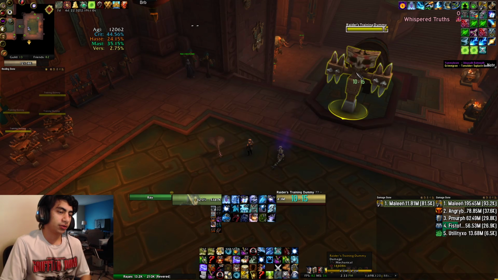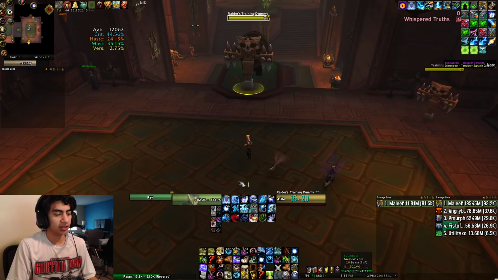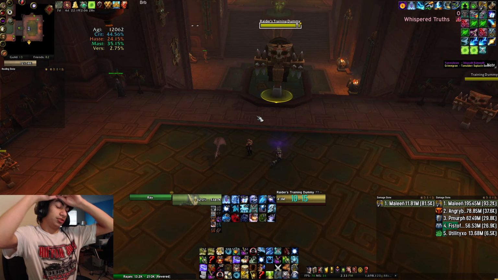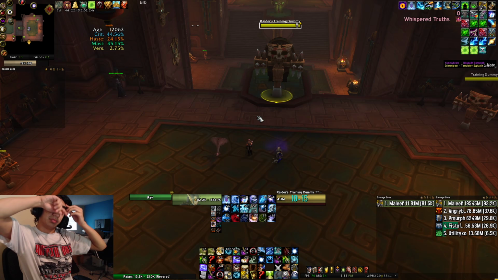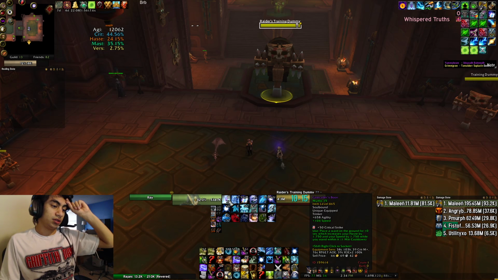If you're using Gale Colors and Blood of the Enemy in single target and it desyncs, right? Gale Colors will desync with Aspect, it will desync with Blood. You just use that with Bestial Wrath. If like Aspect of the Wild is 20 seconds off cooldown, if Blood is 20 seconds off cooldown, use it with Bestial Wrath.